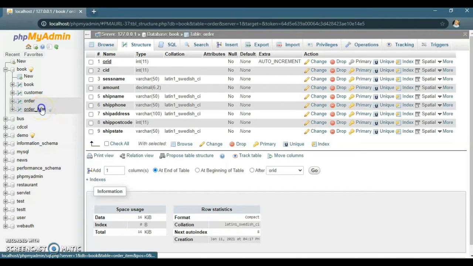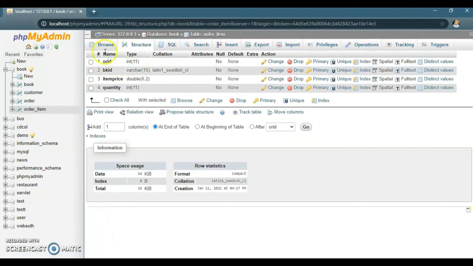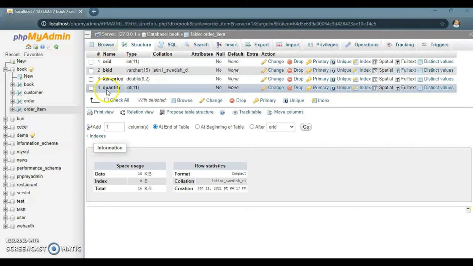For the order item, we have order ID and book ID. The order item table is the bridge for the book table and order table.